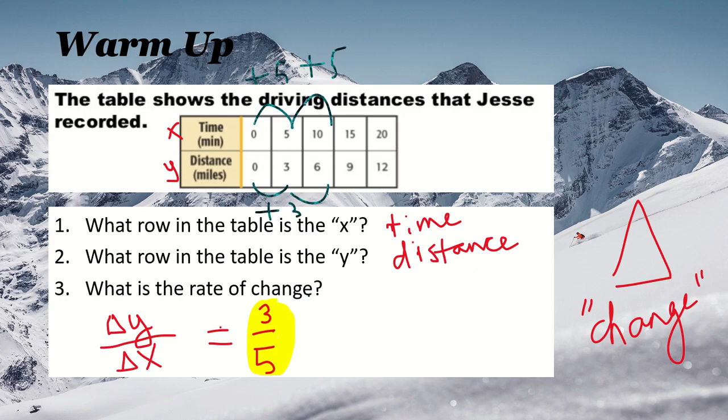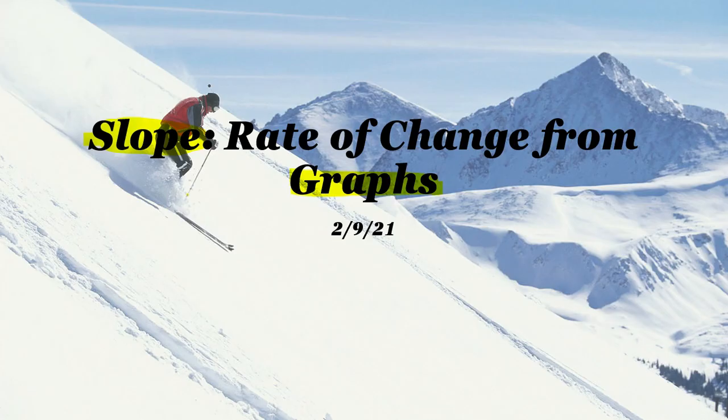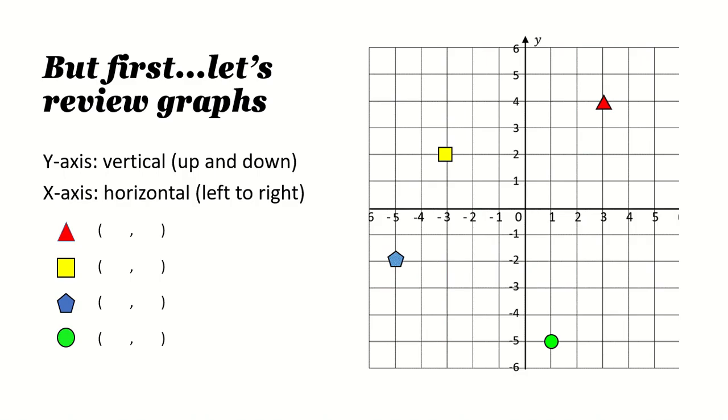All right, we are dealing with graphs today, so it may have been a while since you've actually worked with graphs. Let's do a little graph review, just a few basics that I'm sure you know, but it wouldn't hurt. So let's label a few things on the graph. On a graph, the y-axis is the vertical. See, this one's labeled here. The y-axis is vertical. It goes up and down. The x-axis is horizontal. That is going left to right. Don't get those confused. It'll always be labeled on a graph.